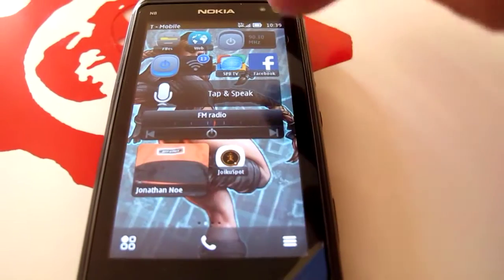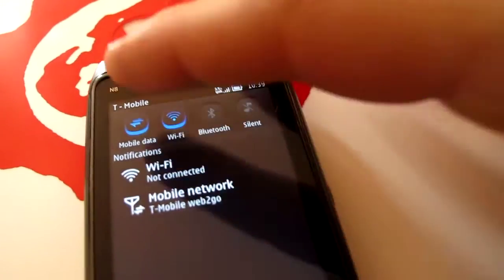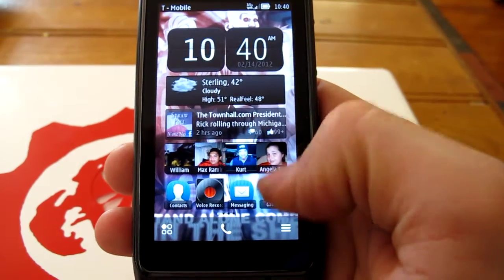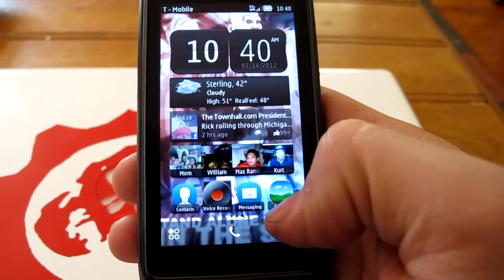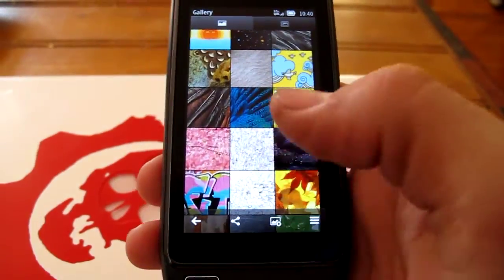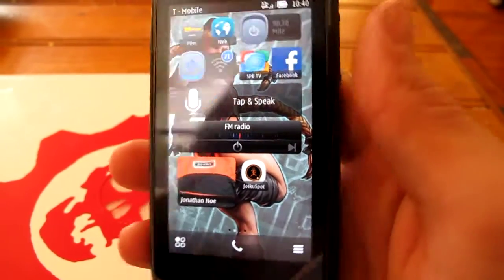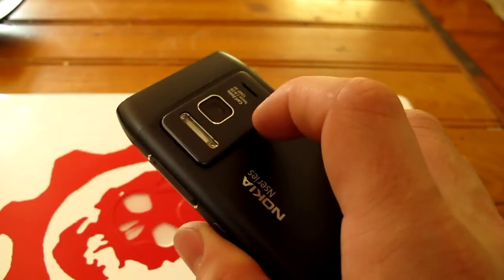Aside from that, the phone stayed the same. I mean, Symbian Belle does bring quite a few features that you might like, and that would make your experience quite a bit better. But as far as the phone being improved a hell of a lot and the browser being fixed, none of that was done. The improvements were minor, I guess, to the level where you can use it every day. And it does have some of the features that a lot of phones are missing, even though this is an older phone. FM modulator and video player, HDMI output, or also 12 megapixel camera, which no other phone has matched right now.